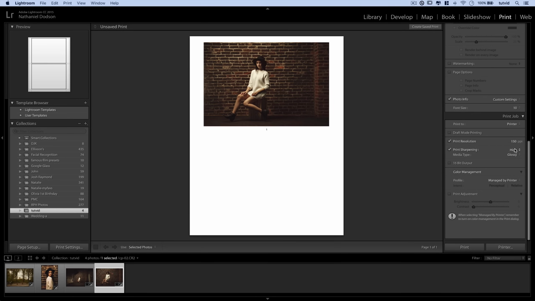And in terms of how to tweak this, I don't really know. I've never really gone and played around with the sharpening and tested different prints, but my initial assumption would be you've got to maybe start with standard, run a print, see what it looks like. If it looks good, hey, you're golden. You stick with standard, and you know that's what works for your photos.